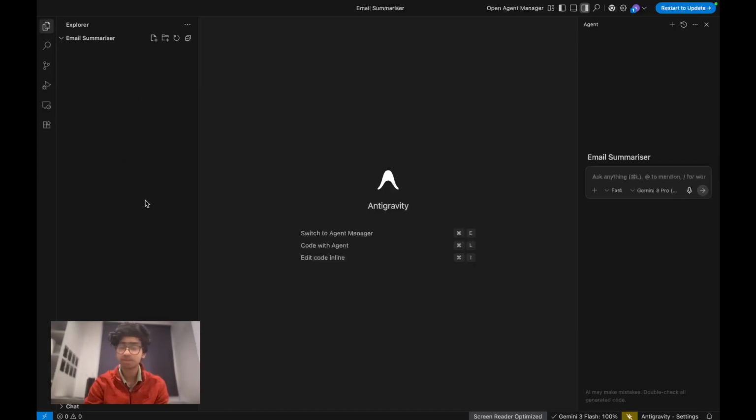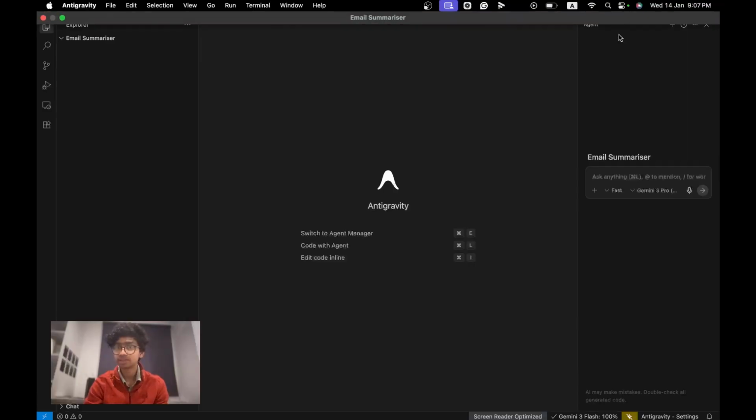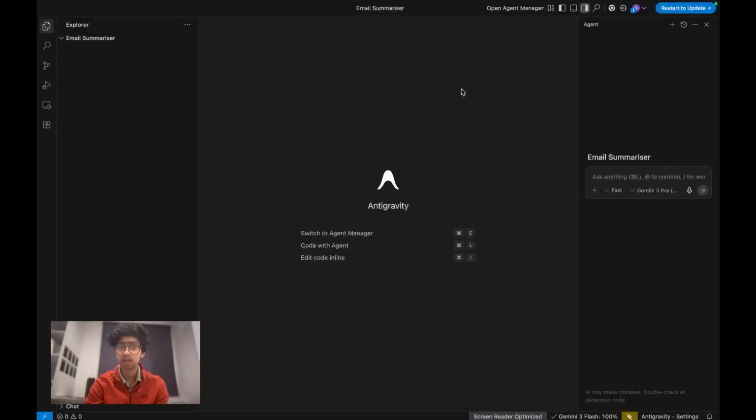So if you used My Computer, you have files on the left side. So that's basically what it is. And here you're going to have all the previews, and if you have any code, you're going to have it over here. And here is our AI agent. Now this is the default AI agent, but I find it more useful to use Claude for this.